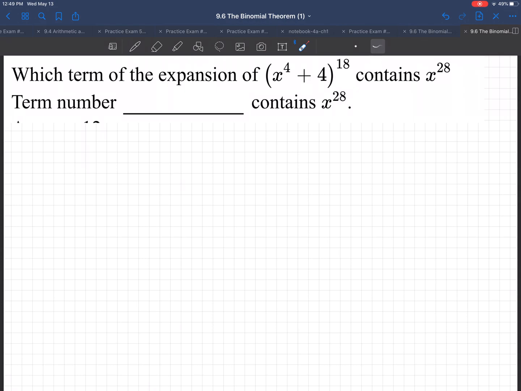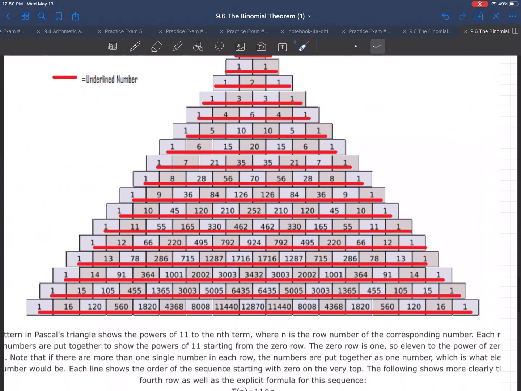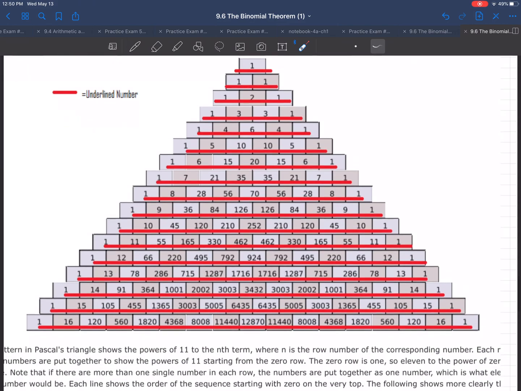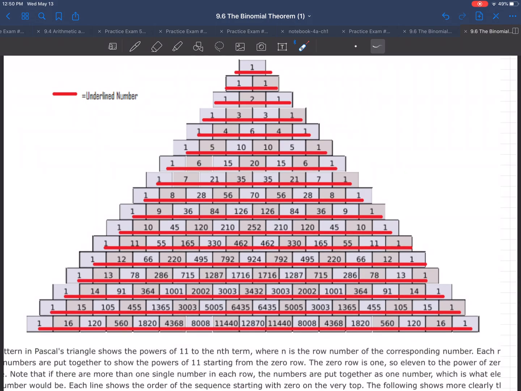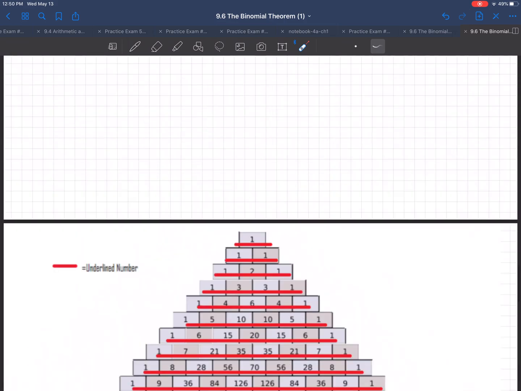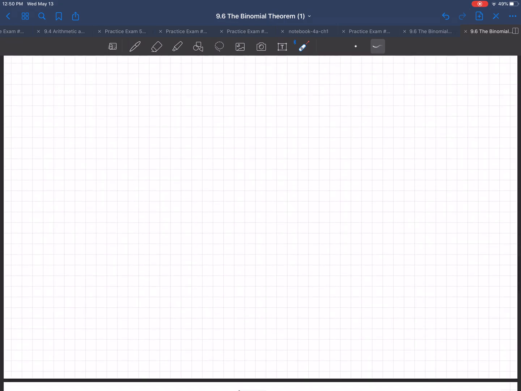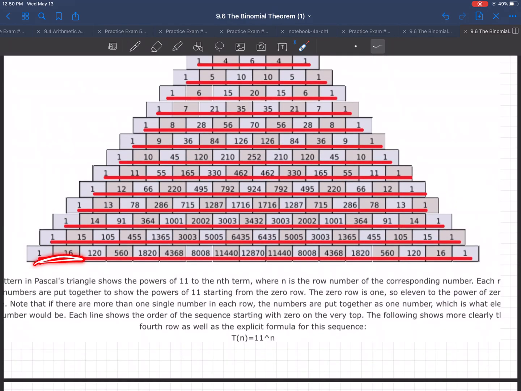That's a tough question. Normally, I like to make Pascal's triangle. But this one is so big, 18th power? Here, I've got Pascal's triangle I copied from a website. That's the biggest one I could find in my brief search. See, that one goes down to 16, and then they have some words about all the patterns. We need 18th power, and this only goes down to 16. You would need two more rows.